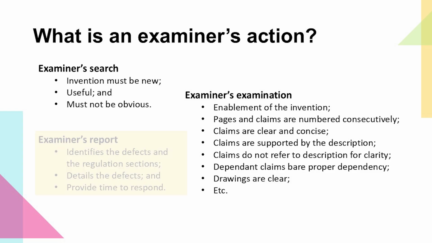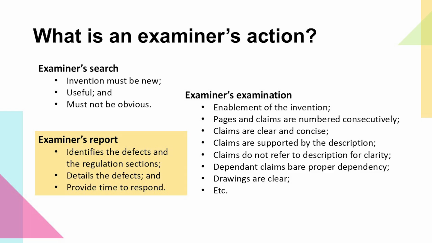And once that part is done, if any defects were found in your application, the examiner will write you a report detailing these defects in view of which part of the Patent Act and rules they relate to. And then this report or letter will be sent to you and will allow you a time period in which to provide a response back to the office.